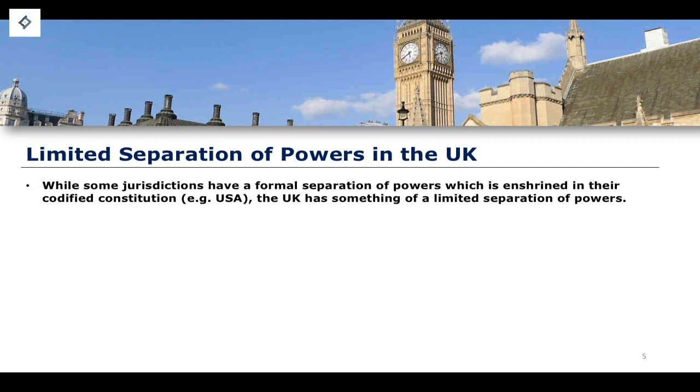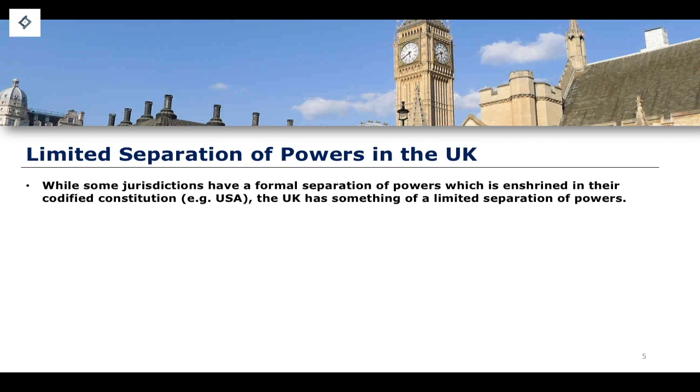In addition to that, the Supreme Court in the United States has the power to check the legislature as well, because it has the power to strike down any law that is unconstitutional. So if Congress passes a law that is unconstitutional, then the Supreme Court can say, no, this law doesn't exist. This law is wrong, it's unconstitutional, it is no longer enforced. So these are the various ways in which checks and balances can be enshrined within the US system.